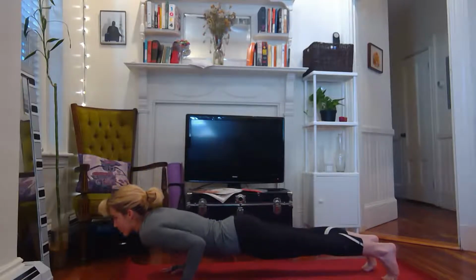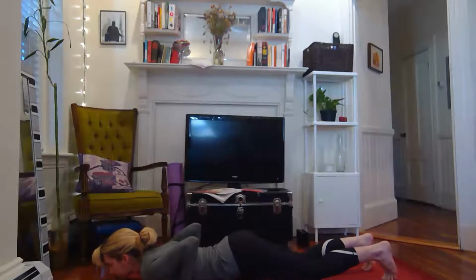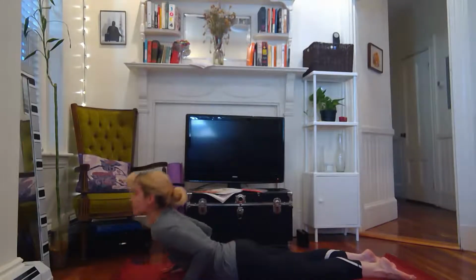Exhale, chaturanga, keeping your elbows in close to your chest. Bring your chest and chin down to the ground. Hips should be up a little bit. And release the legs behind us and come up.